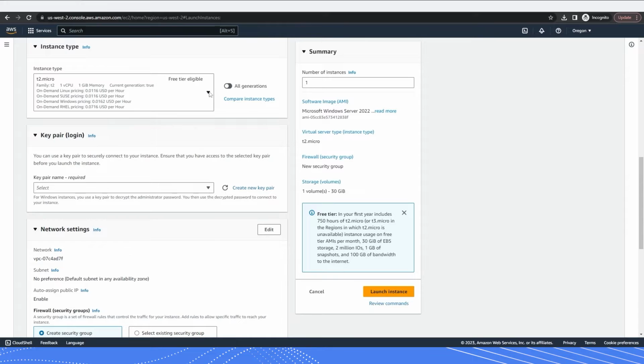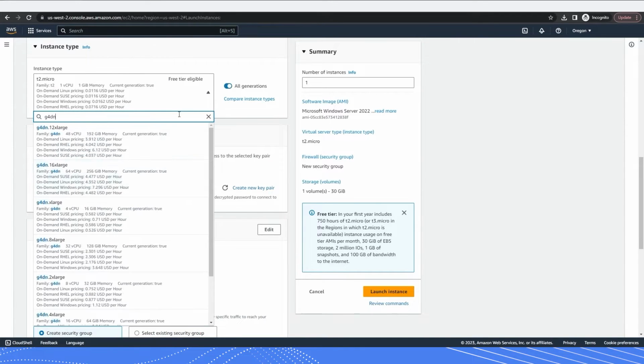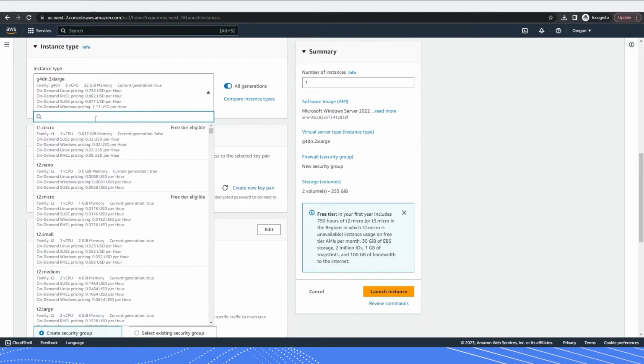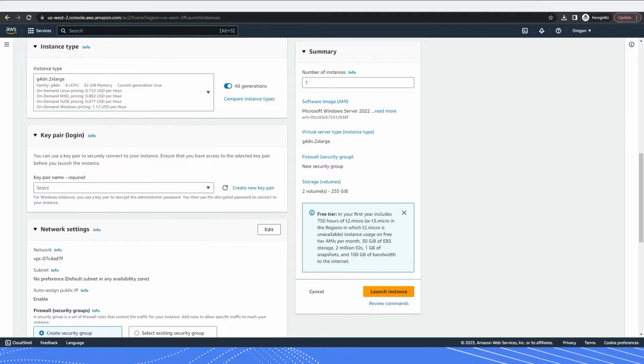I again click the drop down, and then I will type in g4dn, and I am going to select the g4dn 2x large. This demo, I'm going to use the g4dn 2x large to show you how to set up your instance for pixel streaming, but you could just as well pick any other instance. So for example, you could also go for the G5 2x large if you wanted, or if you have another instance that you're targeting. This method is going to work on all of them.